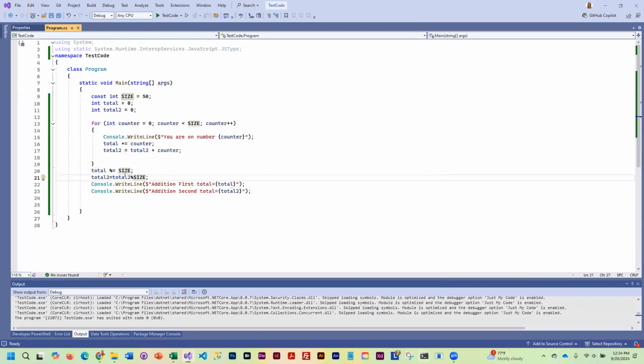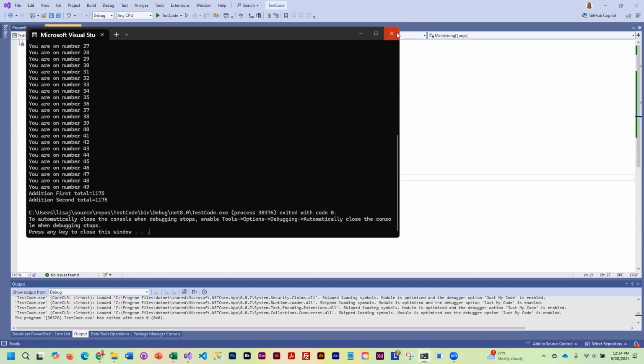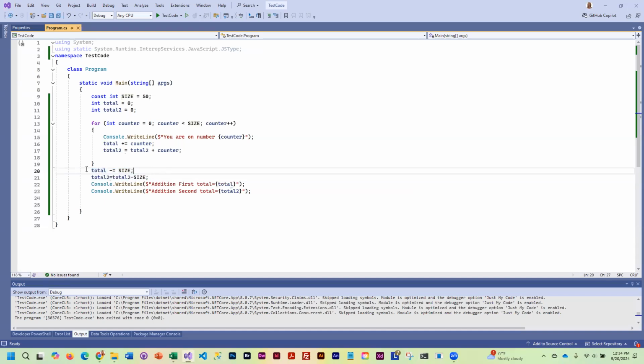And then if we wanted to do subtraction, we can run that, just subtracting out the size. Right? And you can see that all of them result the same. So 2 different ways of doing it. I would like for you guys to use the shortcut because that is more of a standard way of doing arithmetic. But again, you only can use the shortcut if you are doing arithmetic on the value that is storing the total or something like that. So here we've got total 2 that we are storing it in, and that is the value that we are going to change. So this only works in those situations.